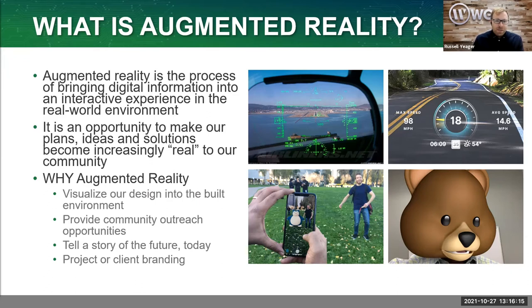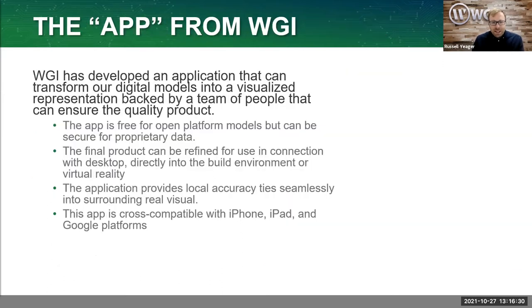And we've done some tools for apartment developers where they're able to show people what it's going to look like in their space, a view from their window with this type of technology. This isn't a new technology, but the way that we're incorporating it with the data that we're able to collect is a new way to bring designs to life. And I'm going to walk through some of the tools that we've built to help with that.